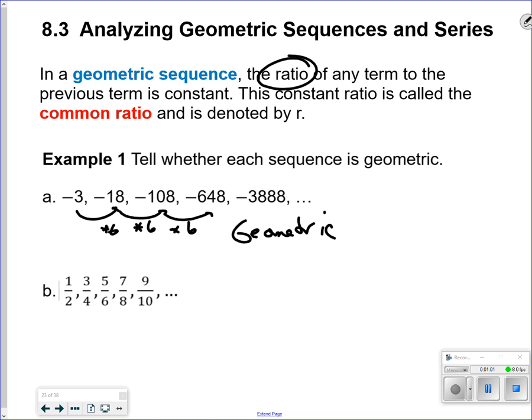Now the next one, although it is a very cool pattern, is adding 2 each time on top and adding 2 each time on the bottom. So it is a cool pattern, but not a geometric sequence. This is actually 2n minus 1 over 2n. So it is a pretty cool pattern, but not geometric. That kind of goes back to Section 8.1, in which you had to write a pattern for the numbers. So this is a pretty cool rule, but not geometric for sure.